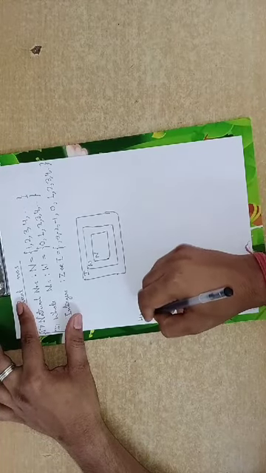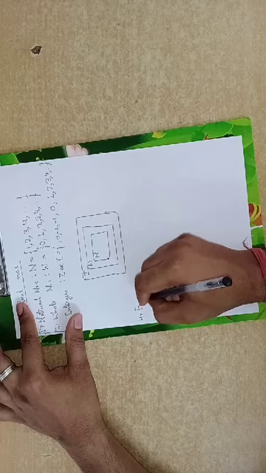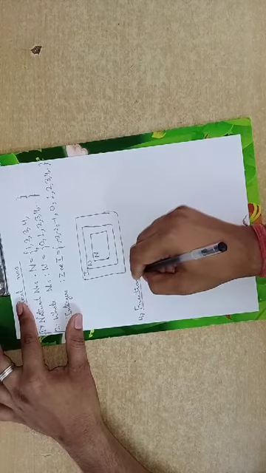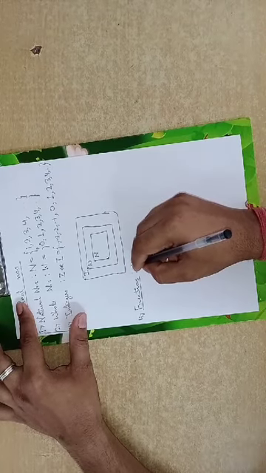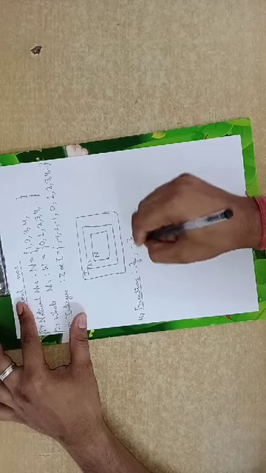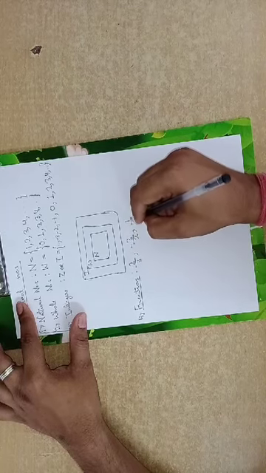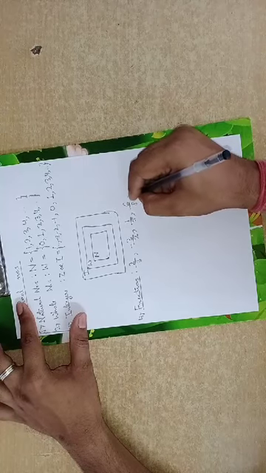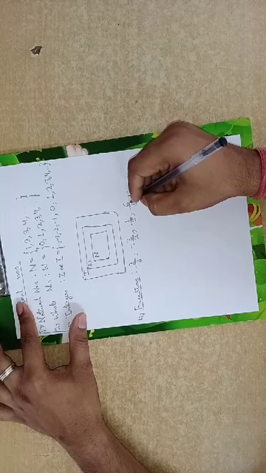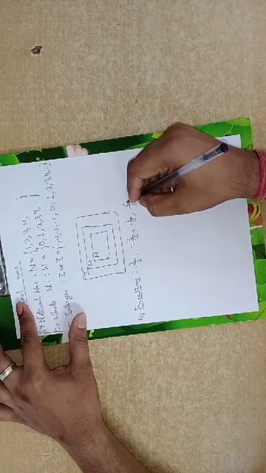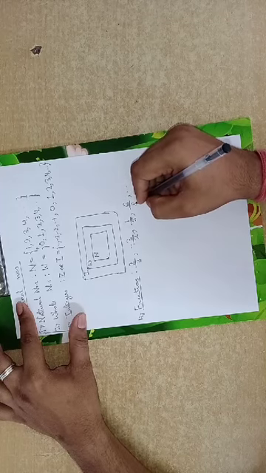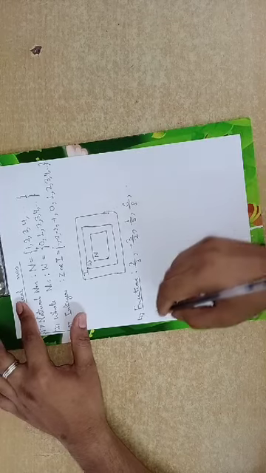Point number 4 now, fractions. I'll just give a few examples, like 2 by 3, minus 3 by 2, 1 by 5, 6 by 8. These are fractions, where you have a number above the slash, which is called the numerator, and a number below the slash, which is called the denominator. So these are all fractions.